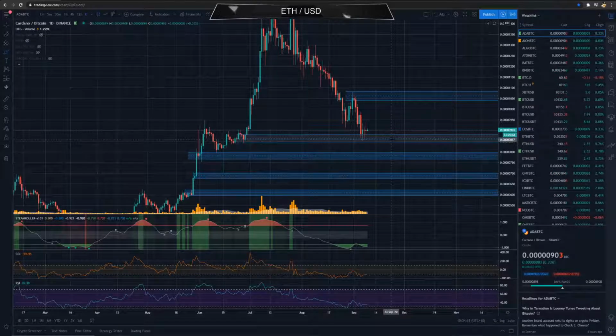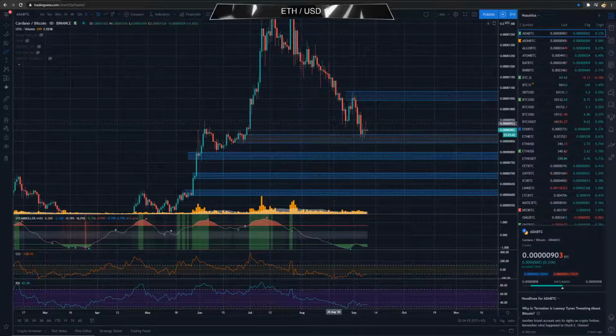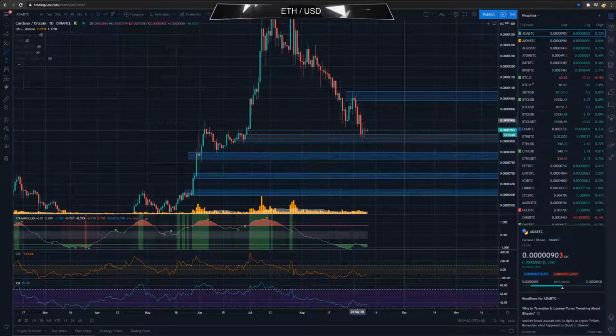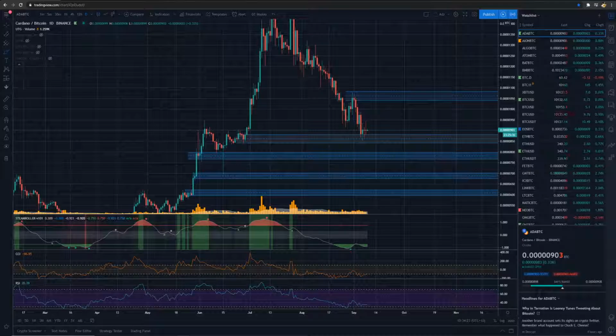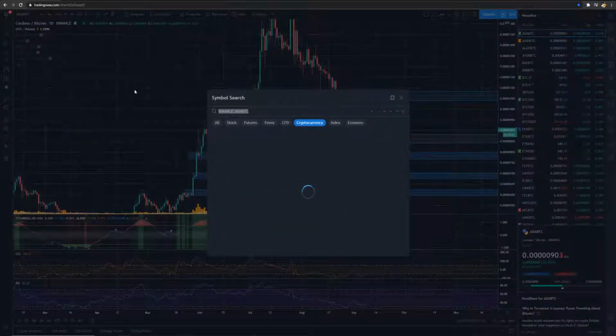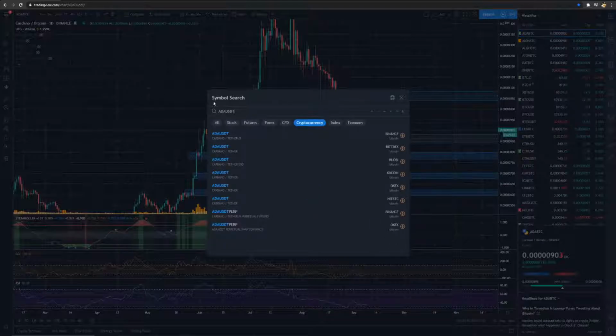It would need some sort of decent volume, decent selling pressure in ADA to move through this. It's not looking quite likely at the moment, but I am keeping my eye on it, as I am with BTC. I am accumulating ADA as well. I am looking for a longer term swing position on the daily time frame for ADA as well. So it's one that I'm looking at myself as well, Dory. Thank you for that. I will have a quick look at the USD pair as well for ADA if you're looking at that also.